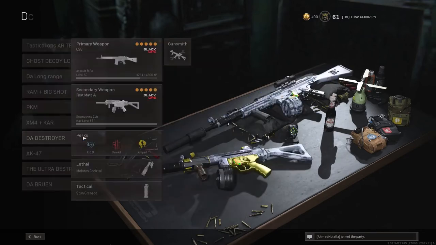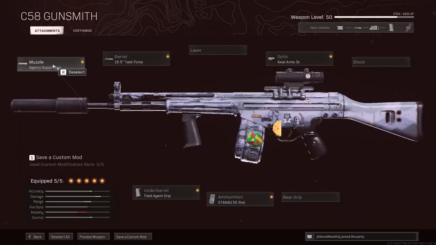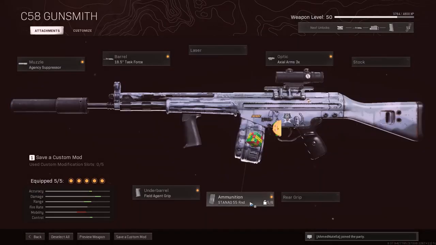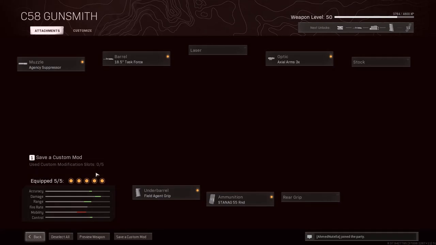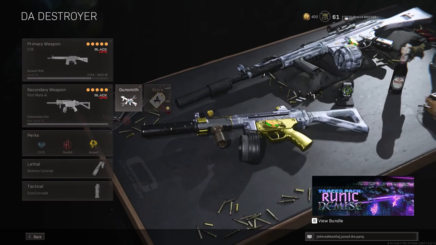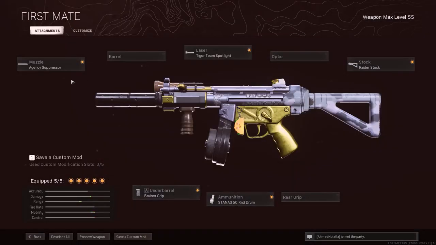which is the agency suppressor, the task force barrel, the field aging grip, the Stanag 55 round mag, and the actual arms with the default reticle. And for the secondary, I'm going to be using the Cold War MP5, agency suppressor, target team spotlight, rooster grip, Stanag 50 round drum, and radar stock.